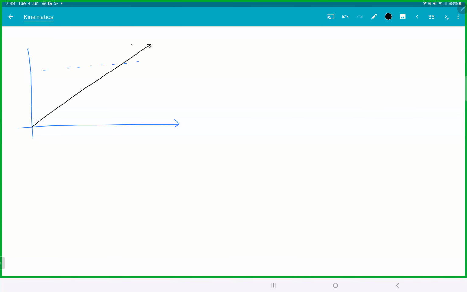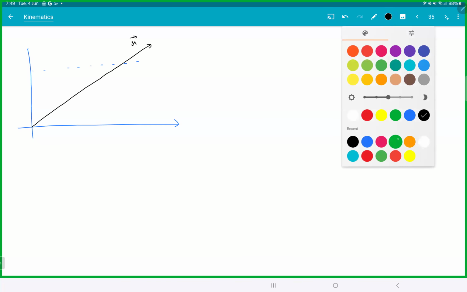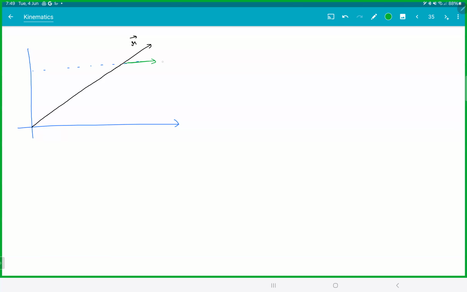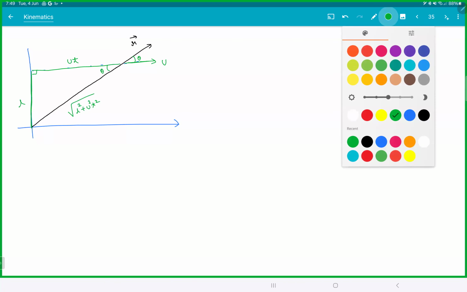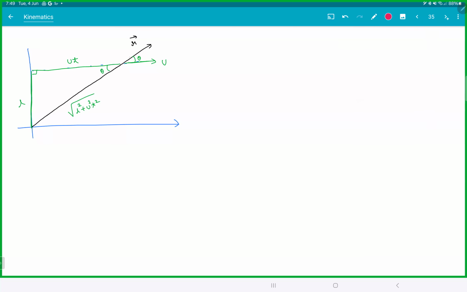So when this particle is going here, this is your r bar. This is your velocity vector u. Let this angle be theta. So if that is theta, this will be theta. This length will be L. This will be ut. This is 90 degrees, and this is the hypotenuse, root of L square plus u square t square. Now, if you resolve the velocity along r bar, we get a component u cos theta, and a component u sin theta.